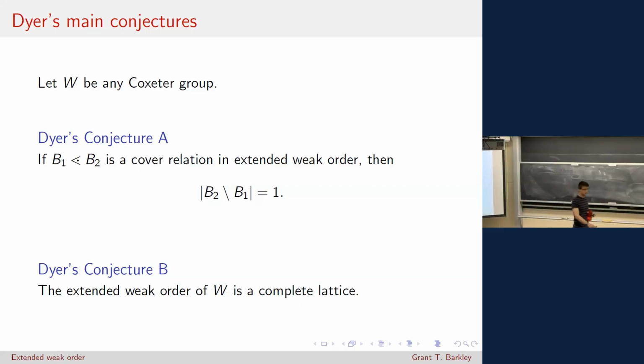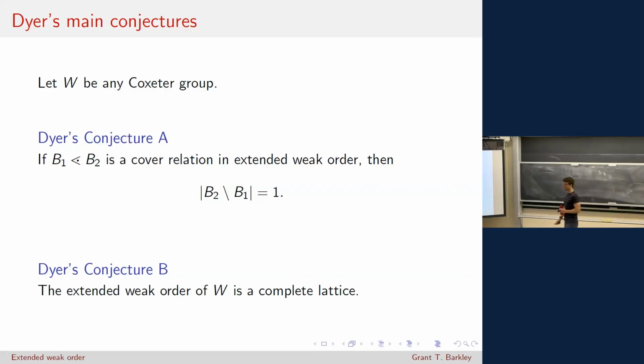Sorry, I have a question about the definition of biclosed set. So in type A2 tilde, you only added one element, right? But shouldn't the complement of a biclosed set also be a biclosed set? Sorry, you said we only add one element to A2 tilde? Or how many elements did you add to A2 tilde? If you're thinking about the picture which looked like this, then I added infinitely many. Oh, okay. So it was like I had a U shape. Yeah. And then there's another upside down U shape on top of it. So it's not just adding a single element. That would be a way to fix the lattice property, to just add a single element on the top, but that's not a very geometric thing to do.